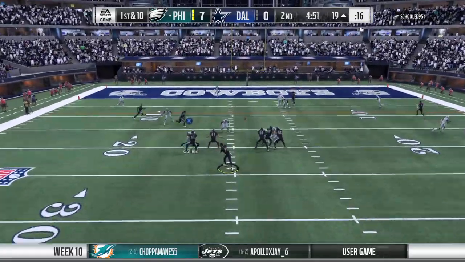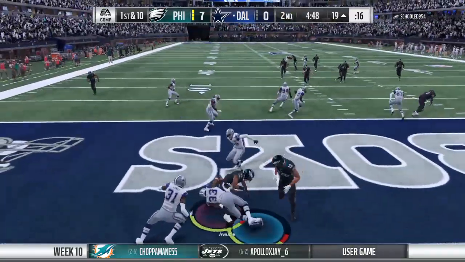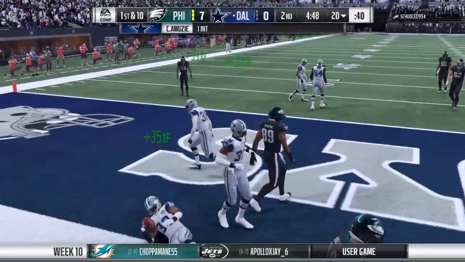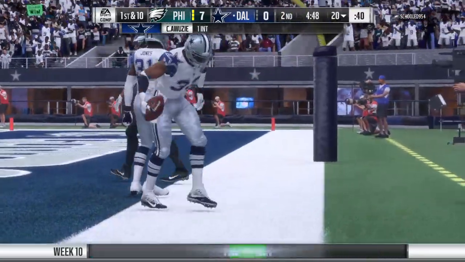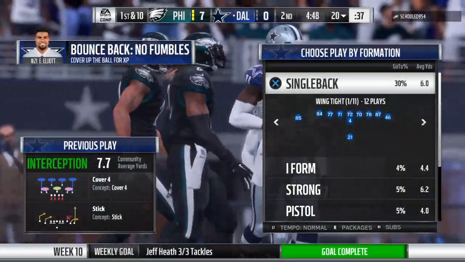From the red zone now, Wentz. And this is going to be intercepted. Chidobe Awuzie with a pick. And a big turnover there as his guys will get the football back.